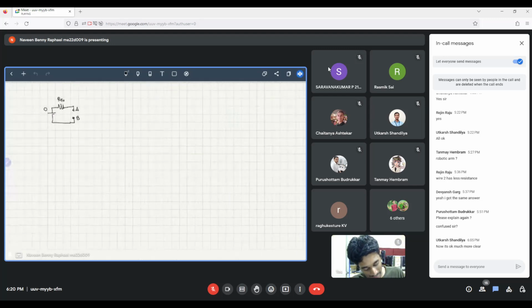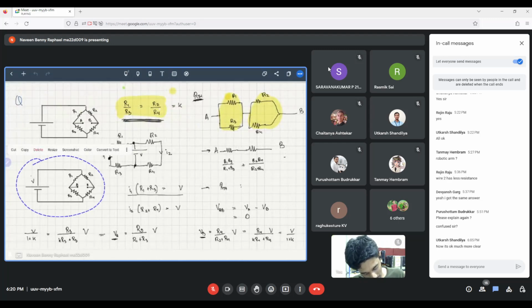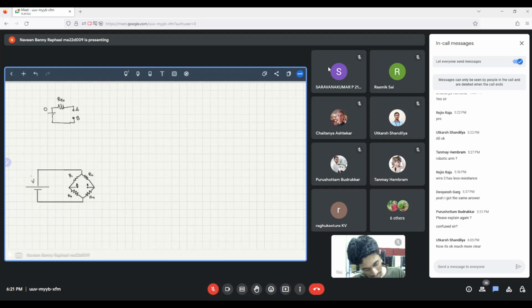Because if I had to solve this properly using KVL, say we have I1 going here, say I is the total current, and there's I1 going in this. I1 here, I2 here, I5 here, I3 here, I4 here. That's a lot of currents to keep track of, and you have to write a lot of equations. I is equal to I1 plus I2. I1 is equal to I5 plus I3. And this will make the analysis incredibly tedious.